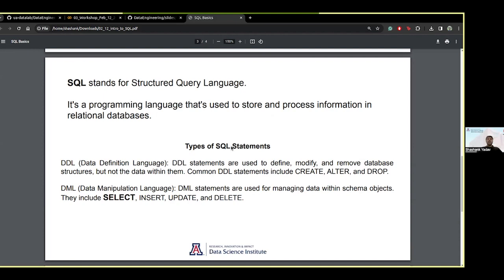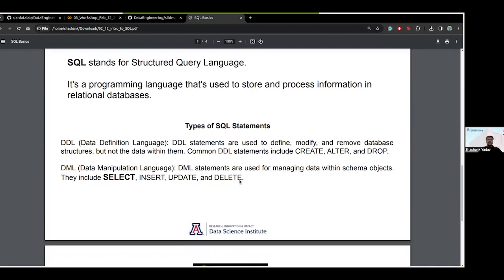Or if you want to reduce or increase the price of something, you can use the update command to change the data inside your table. And then the most common one, which we will look at today, is the select command.